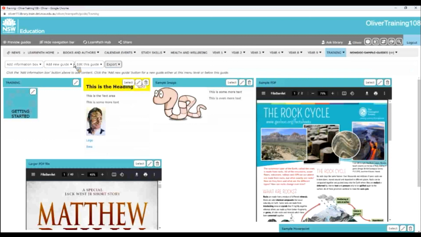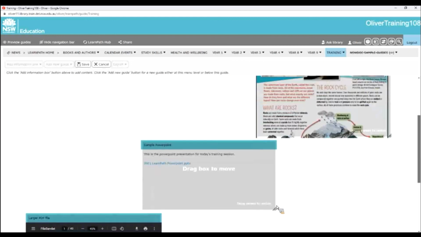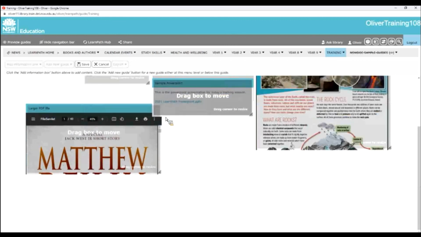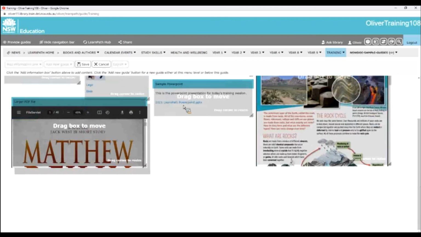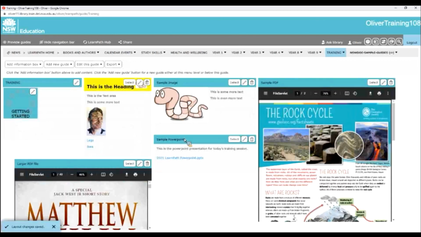And I'll change the layout so it's viewable. Just pop it in there and resize it a little bit. There you go. So if you choose something that's not a PDF file or not an image or is too large, it'll be a clickable link instead.